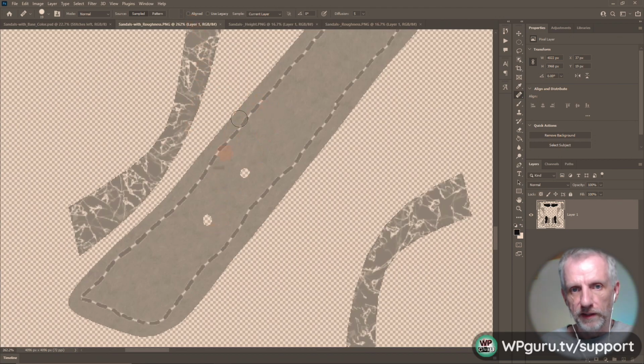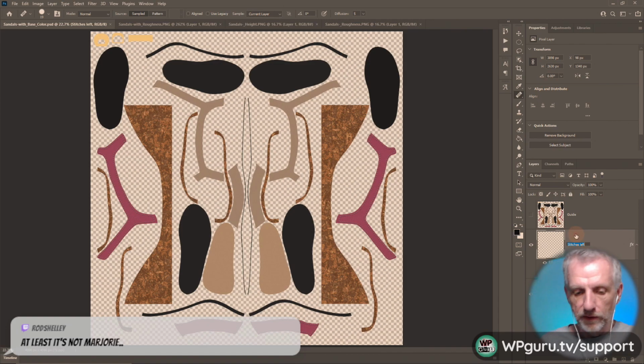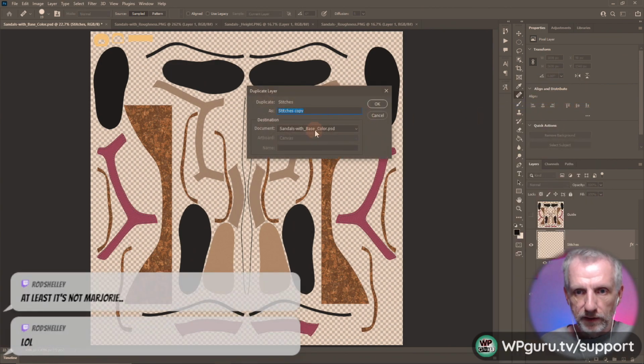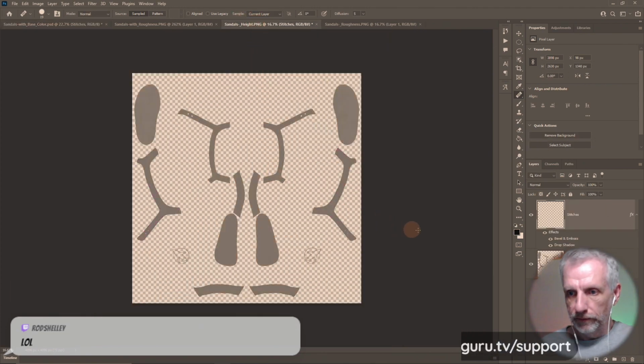This is the roughness as a guide. Let's in fact deal with that first. So I'll call this just stitches, and duplicate this layer into the sandals height. Sandals height, hello, how you doing?